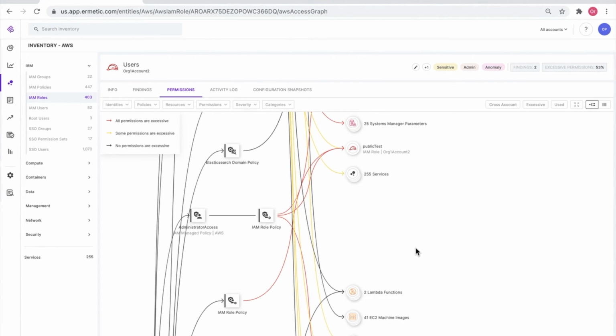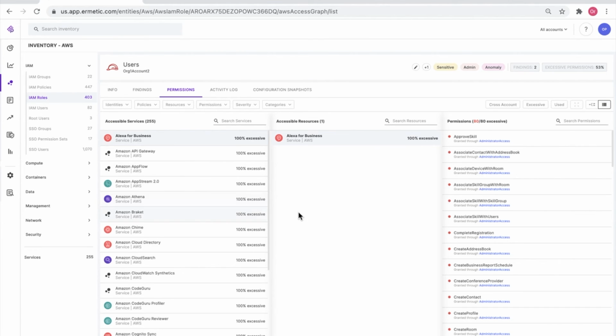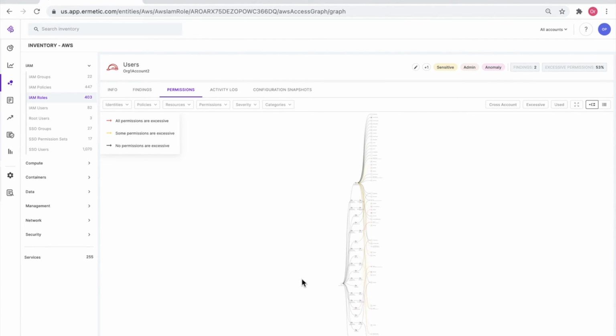It takes all the different policies into consideration, regardless of the complexity behind it, and it does it automatically. There is another view, a table view, that allows you to view the same data in more of a list format, but we'll go back to the graph view. And if you remember, we said that Hermetic classified this identity as having the ability to perform privilege escalation.